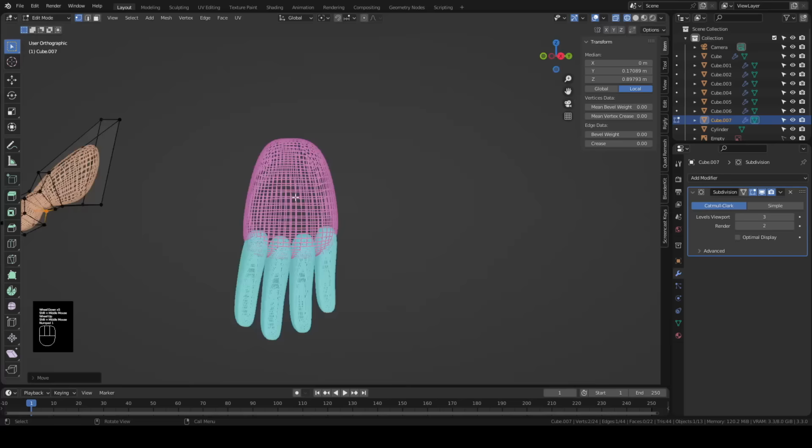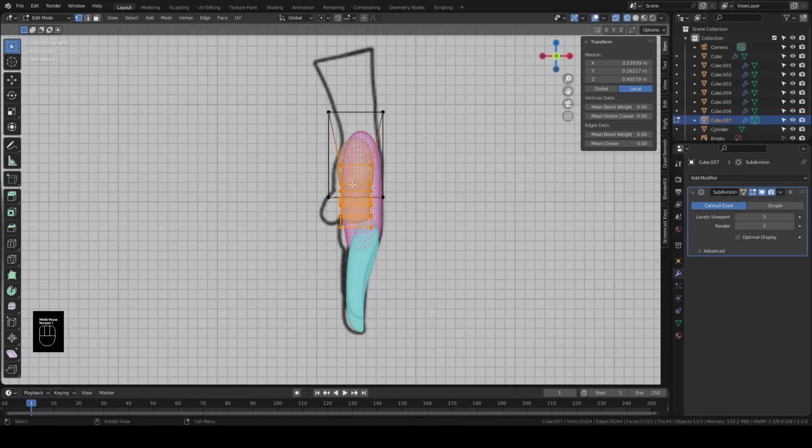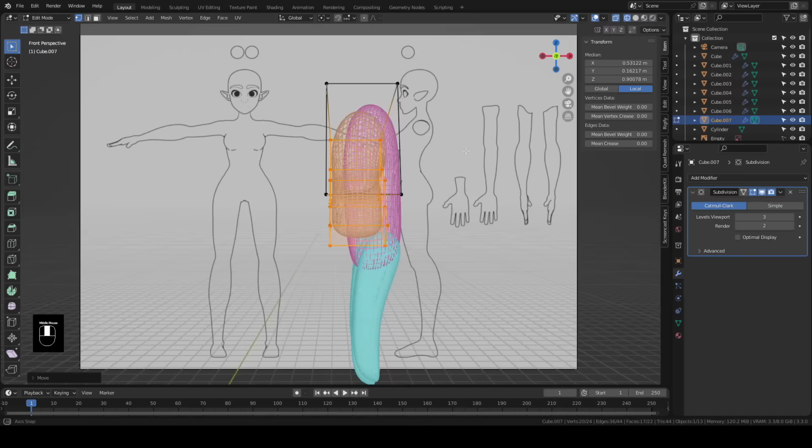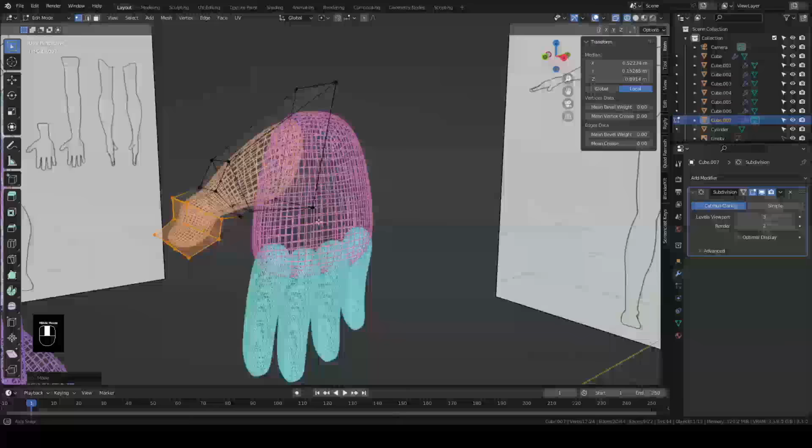So back to the front view. Let's bring it over. We'll place it about right here. Now we can orbit around the side a little bit, and we're going to want to grab all of this and go back into front view, and then G X to start moving it over. And let's orbit back around. Let's get a few more. We'll go down to this joint, and then G X again. And then we'll get the very bottom of it right here, and then G X like that.